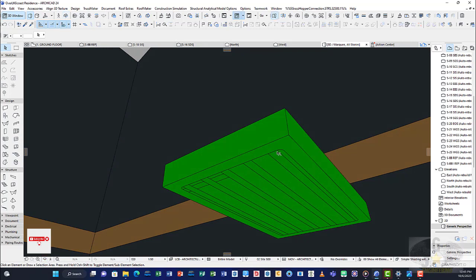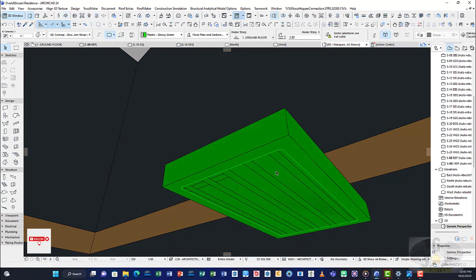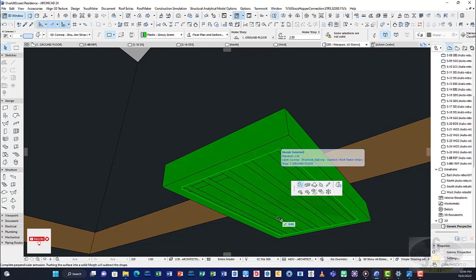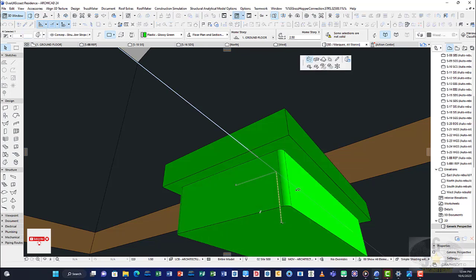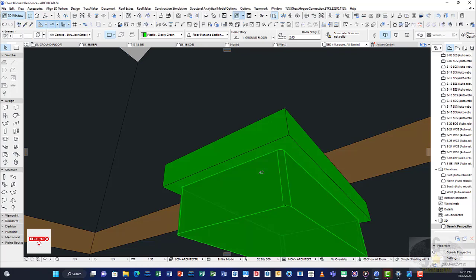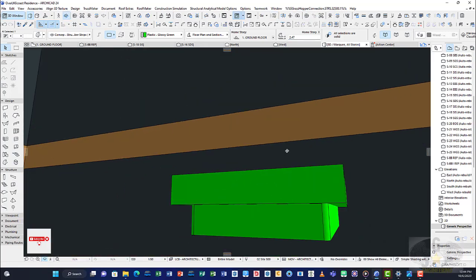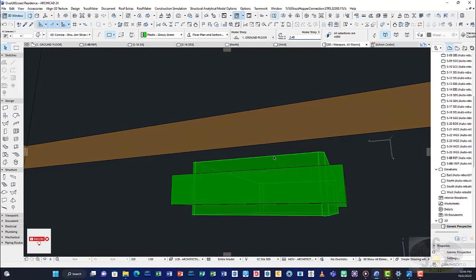There it is. So I'm going to click on it like this, press down the space bar, click once and drag it down. I'll give it a depth. Let's say I'll give it 5. Click. Because I'm going to create a halo, a cut between the outer frame and this element, I'll have to take it up a little bit. Let's say 47. It goes up. I have to check and make sure that it crosses through. Not yet. So always be careful with this. So I'll say 49. There, it goes through, right?